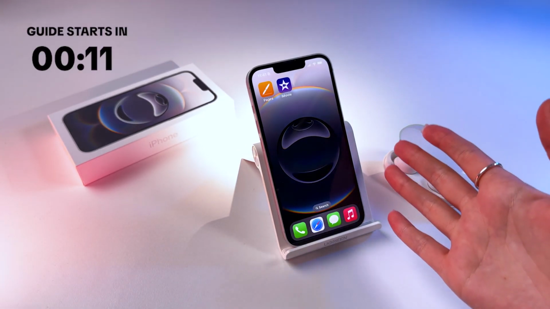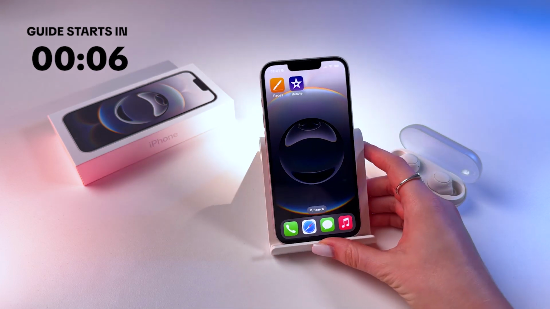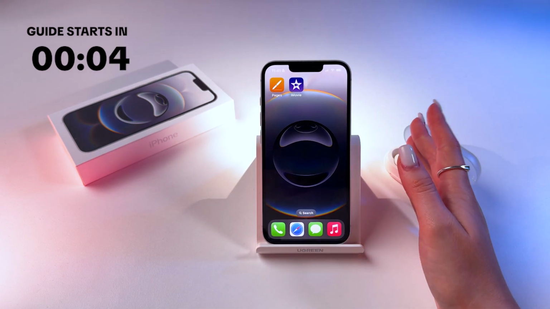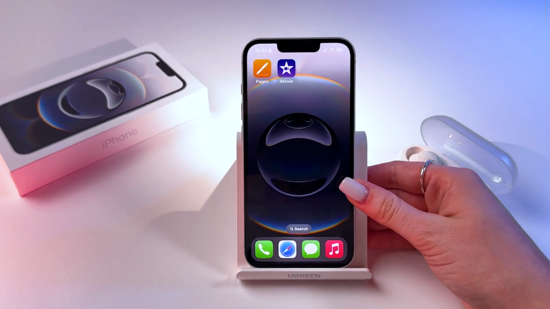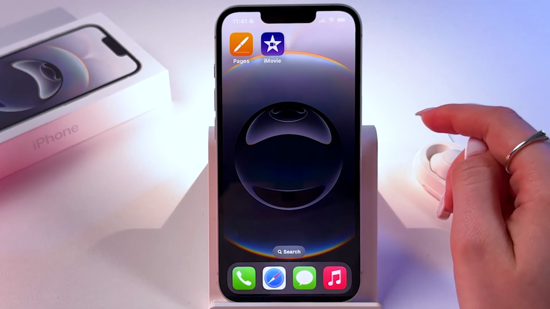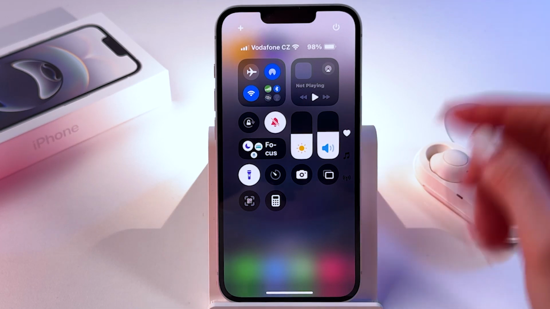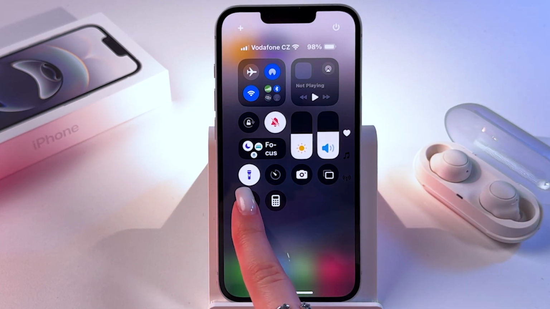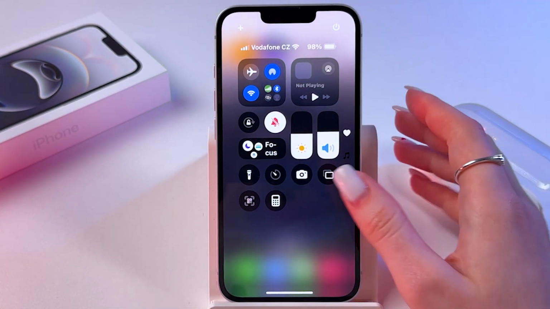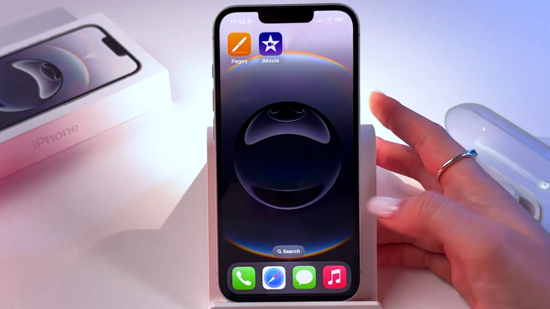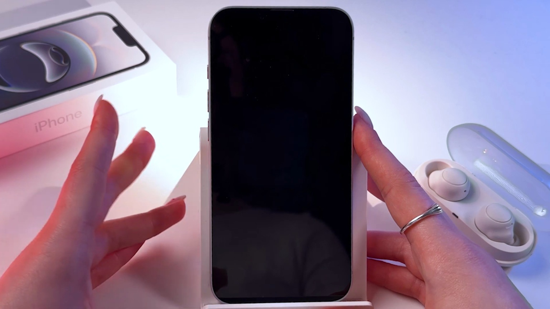Hi, there are two ways how you can turn off flashlight on your iPhone 16e. So, if you accidentally turned it on and now you don't know how to turn it off, then you can do it with the help of your control center first. So, swipe down from top right corner to trigger it, find this white flashlight icon, and tap it once to turn off flashlight.